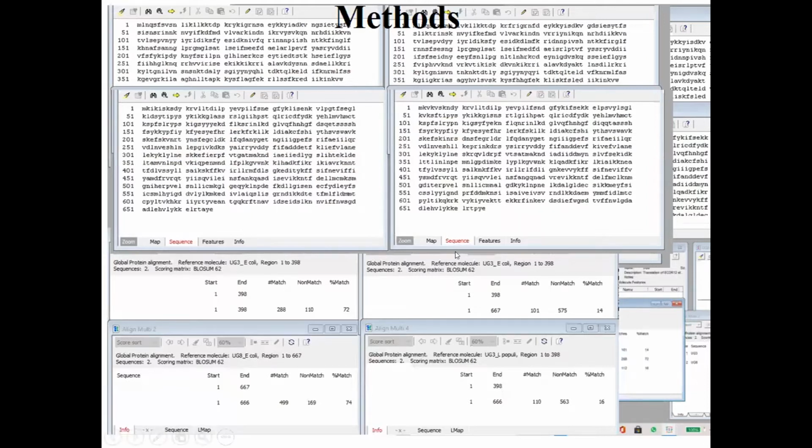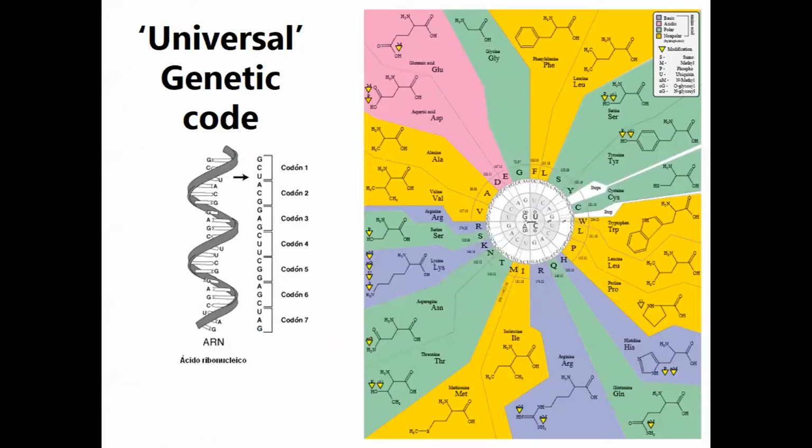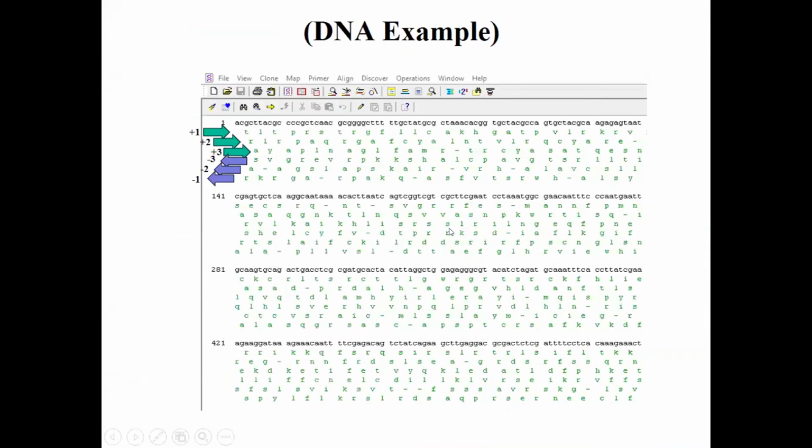For that purpose, we had to learn, in a short session, some of the tutorials related to the Clone Manager program, a bioinformatic toolbox to work with genes hidden in DNA sequences, genes that very often code for proteins. In those cases, every DNA sequence can be translated to protein using the universal genetic code. This code consists of triplets of the 4 nucleotides of the DNA, GATC, that are translated to 20 different amino acids of 1-letter code. So a unique DNA sequence can be translated into 6 different forms, 6 open reading frames.